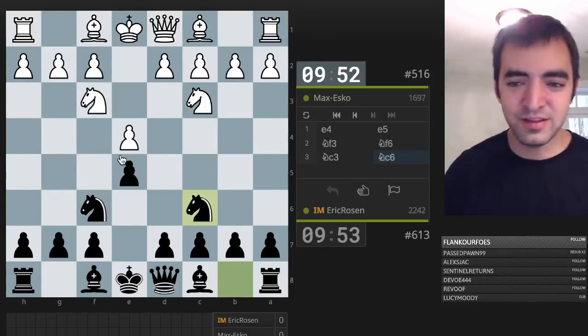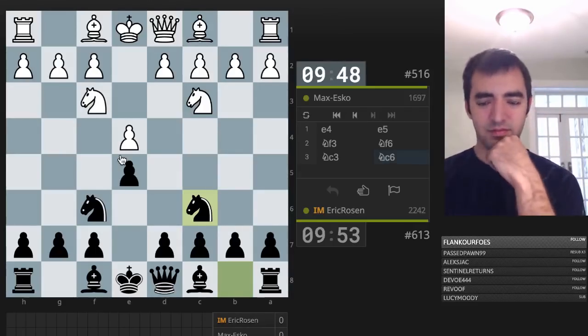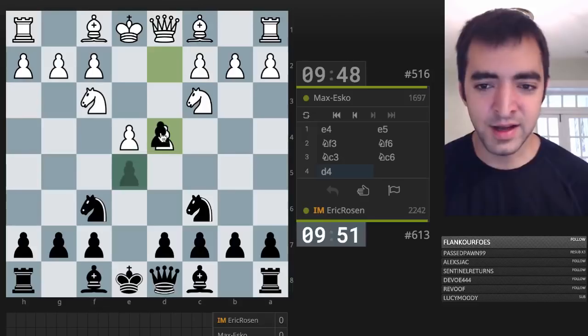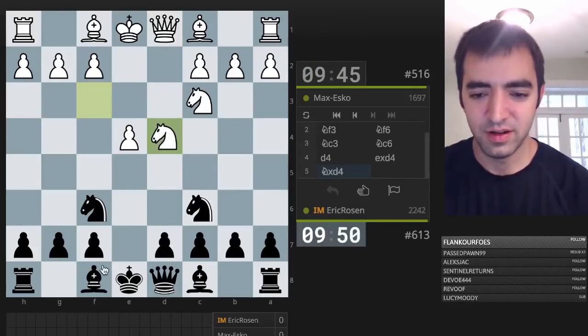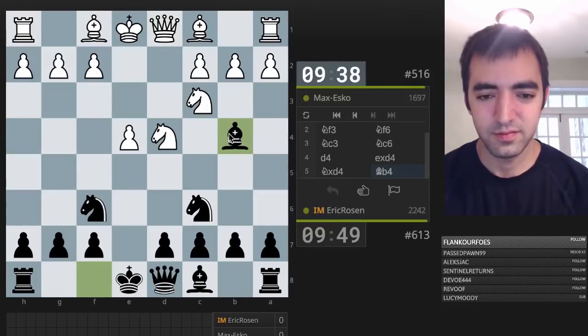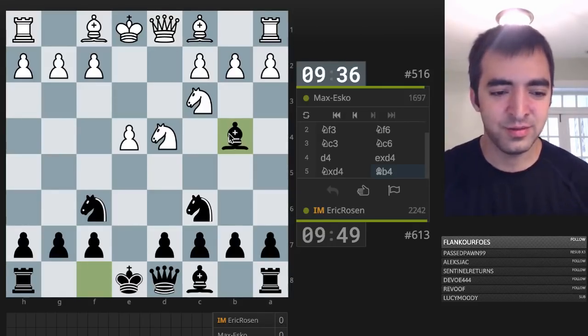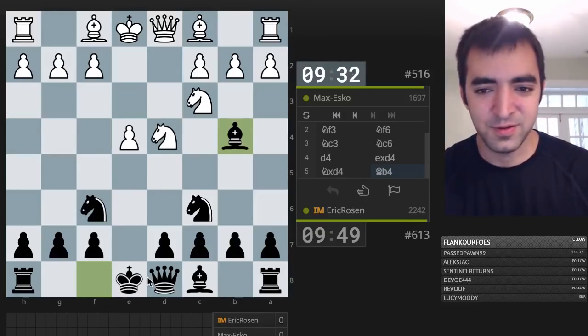Okay, we have a 4 Knights. Four Knight Scotch. Haven't played against this in a while. This brings back a lot of nostalgia from childhood, because I used to play this for both sides. And usually black gets some nice equality, gets some position to try and play for a win.